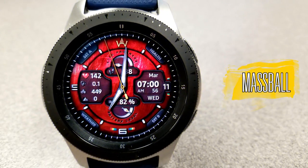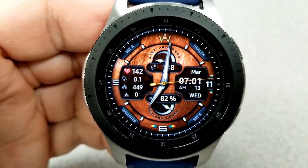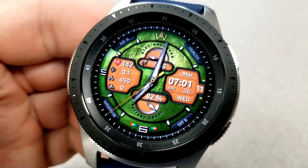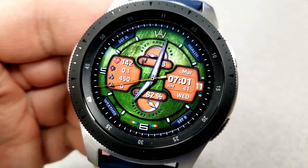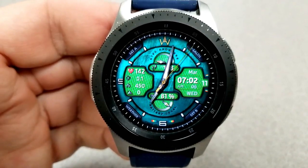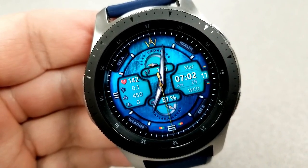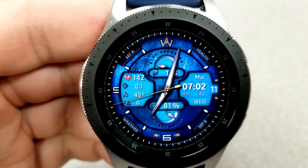The last one you can pick up is from WAW, and it's another limited time promotion set to expire at the end of April. Compared to the other faces, this one has a more luxurious and classy look, with a great brushed metal texture for the background and some pretty vibrant theme variations. Those themes can be changed with a single tap in the sixth position. To change the colors of the smaller panels in the middle for all your activity stats, a single tap in the three position does the trick — so between these two areas you can personalize some pretty colorful combinations.